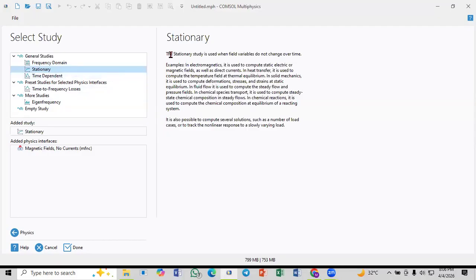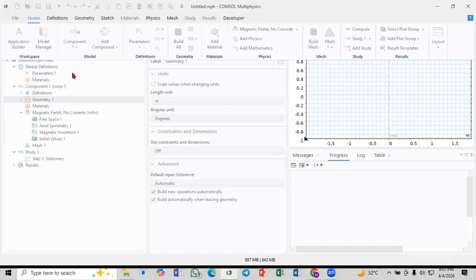You can also read this help line, which tells you what the stationary study can do. Then you have to click on study, and actually double click on study. If you double click on study, it will take some time.